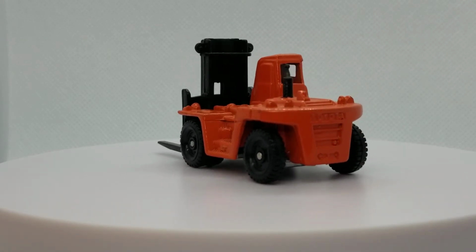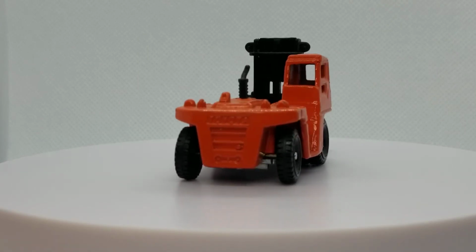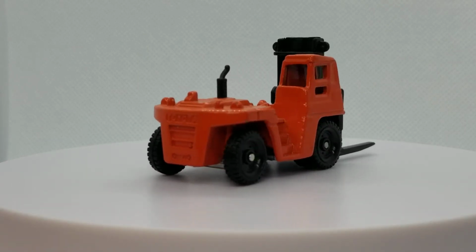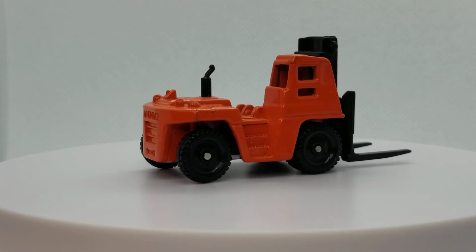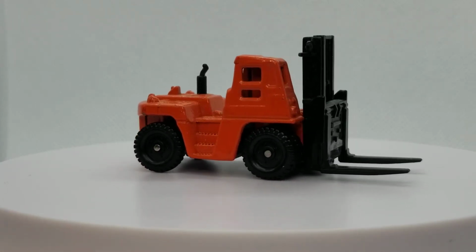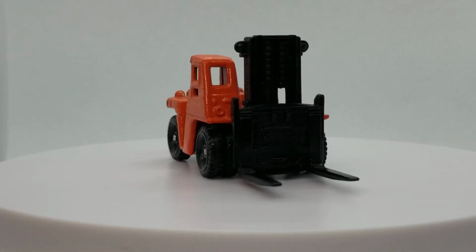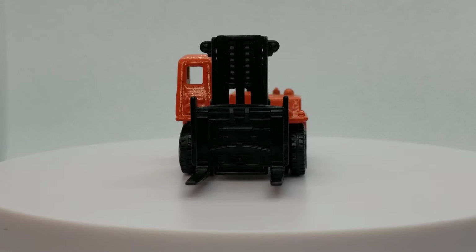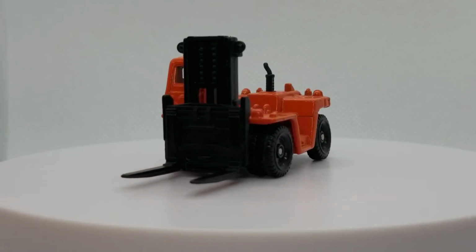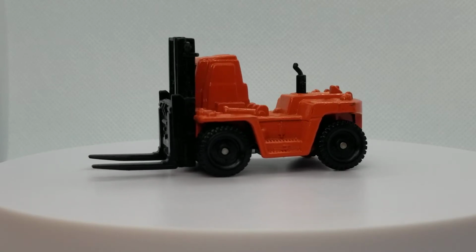So what we're going to do is we're going to do Tomica then and now. Now, I have a decent Tomica collection. I don't have a massive Tomica collection, but I did notice that I have exact models from relatively back in the day and then modern stuff. And I thought it might be cool just to see where Tomica's gone from some older models to the new version of the same kind of model.